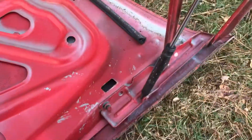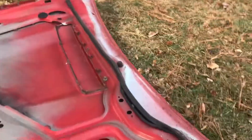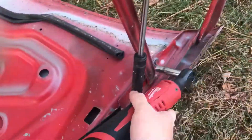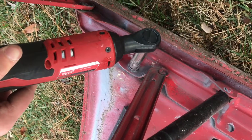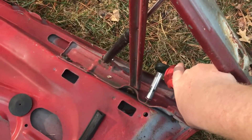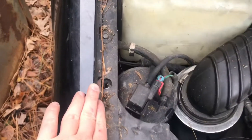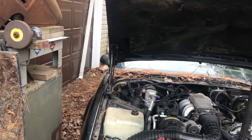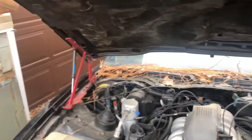I think I'm going to swap both hood hinges, just for consistency sake. I know for a fact that this hood lined up on that car with these hinges, so even with the other hood it should be fine — that should eliminate the variable of me bending both of them. Just the way the hood lining is hitting the fender right here, and hitting the headlight, and the overall shape of the taper makes me think that hinge is bent. I'm going to throw at least the hinge on this side, probably both. I'll have to swap the struts but that'll take a couple minutes.